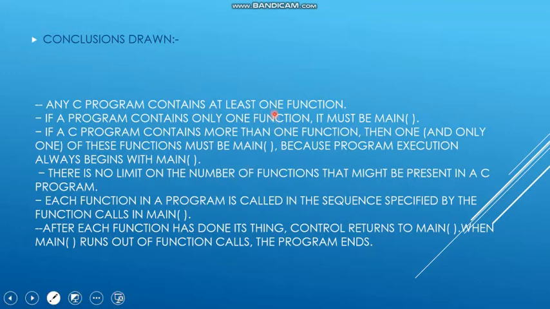Okay, there is no limit on the number of functions that might be present in a C program. It means you can have as many functions as you want. It does not depend on any number limitation, that you have to have only one function, or two, or three. You can have as many as you want.